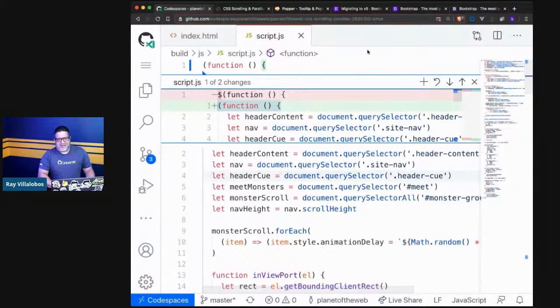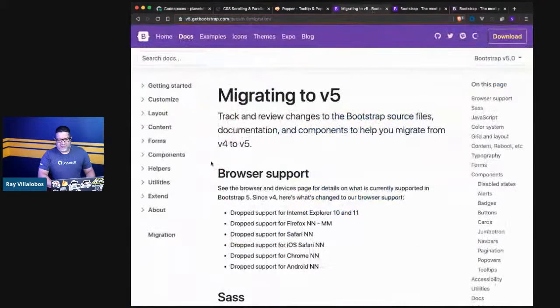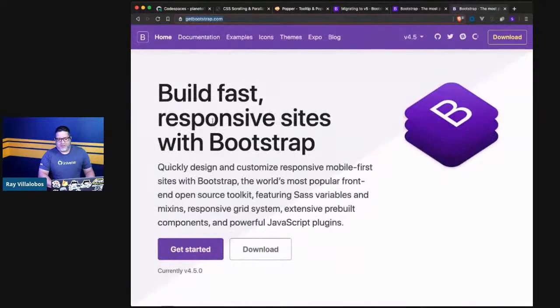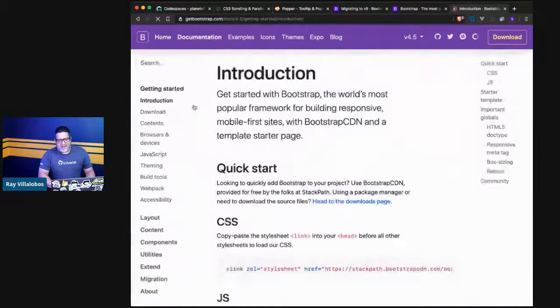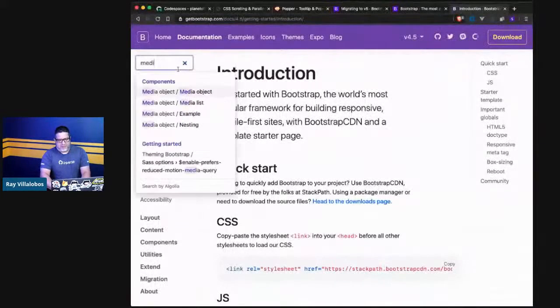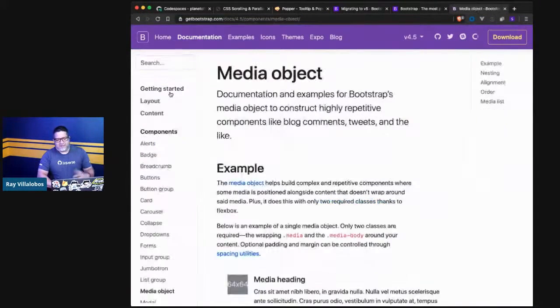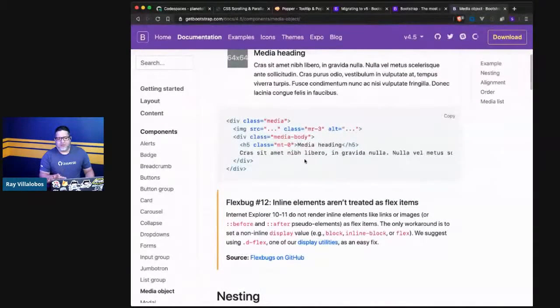Also dropped a lot of different things, some things that were getting a little bit old. So if we take a look at the documentation, if you remember in Bootstrap 4, they used to have this component called the media component. So that is gone. If you're using that in your projects, you can no longer use this in the new version of Bootstrap. Honestly, you didn't really need it with the new Flexbox changes and all the utility classes. You don't really need to have any of these media classes in there anyways. So they got rid of it.